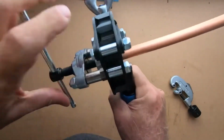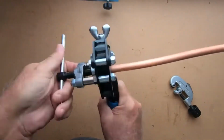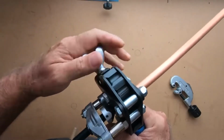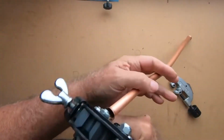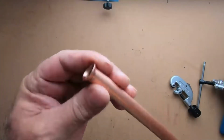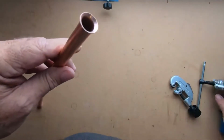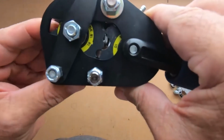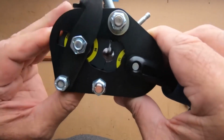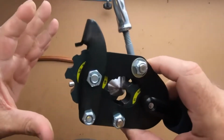Okay, and it's going to take you to where you're just going to snug, where you know you're kind of bottomed out. And then you go ahead and remove it. Unscrew this, just so this will pop out of this little holster. And there you go. I didn't even clean this one up before I did it. Gave a nice, even flare all the way around. And like I said, you can do this all these different sizes. Most of them are going to be 1/4 inch and 1/2 inch if you're doing on the HVAC. So that just turns like that, and this one down here turns. And there's your stop. It really works great.